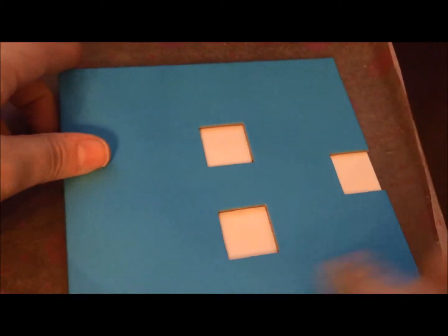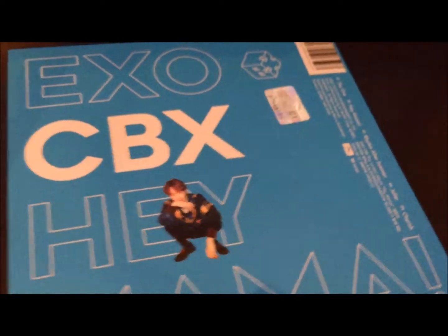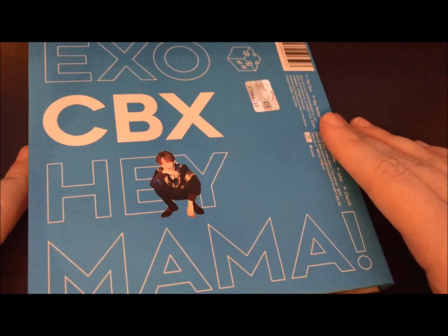So this is Baekhyun's version, comes with a B side. This is the back. Baekhyun, looking cute. Alright, let's go into the book.